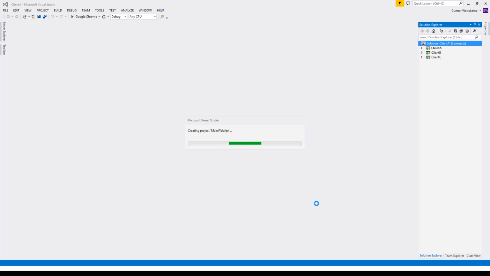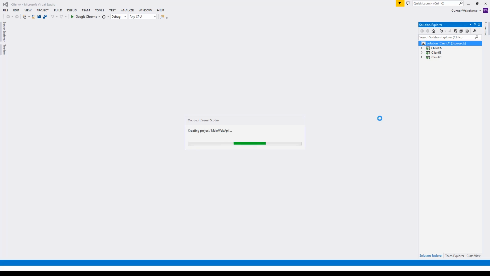Right, so before we start hacking around and adding code, I'm going to do a little bit more magic. To make this process run, we have to have all these projects running at the same time. We have to have the web API project also running for these client applications to be able to call it. I'll show you how you can have all 4 projects running at the same time in a second.